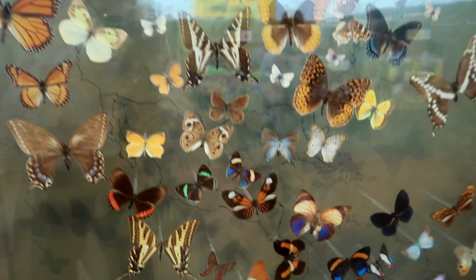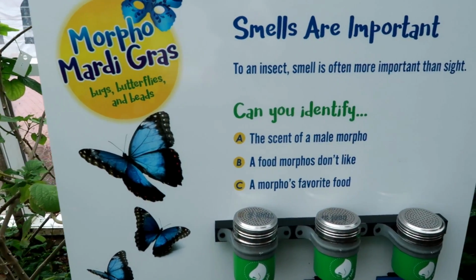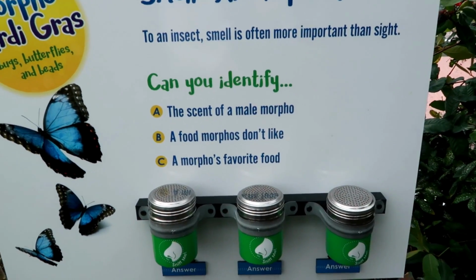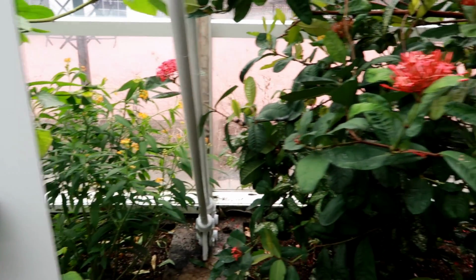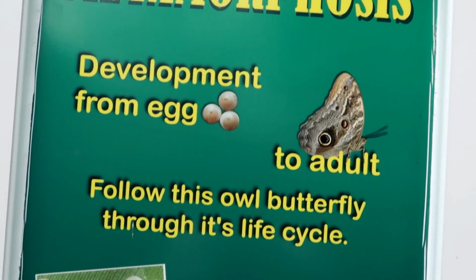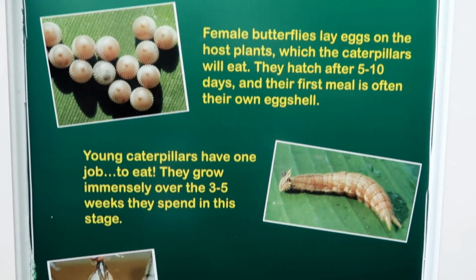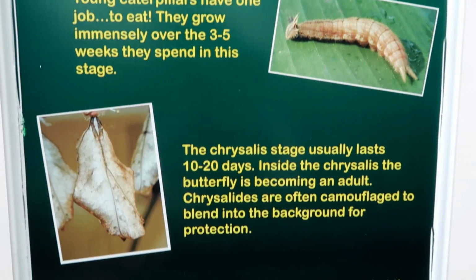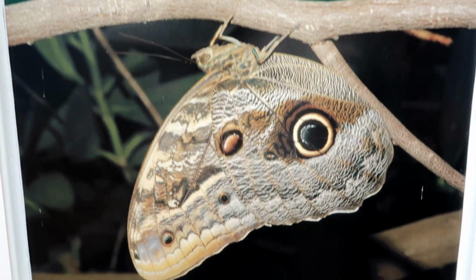And then you actually have a spot where you show the morphing from cocoon to butterfly? Right. We actually receive all of these tropical butterflies in their chrysalis stage. So you'll never see a caterpillar in our conservatory. Because they are coming straight from those tropical countries, they come to us as a chrysalis. But we do hang those up, and if you're here at just the right time, it happens every day, you can actually see a butterfly coming out of its chrysalis.